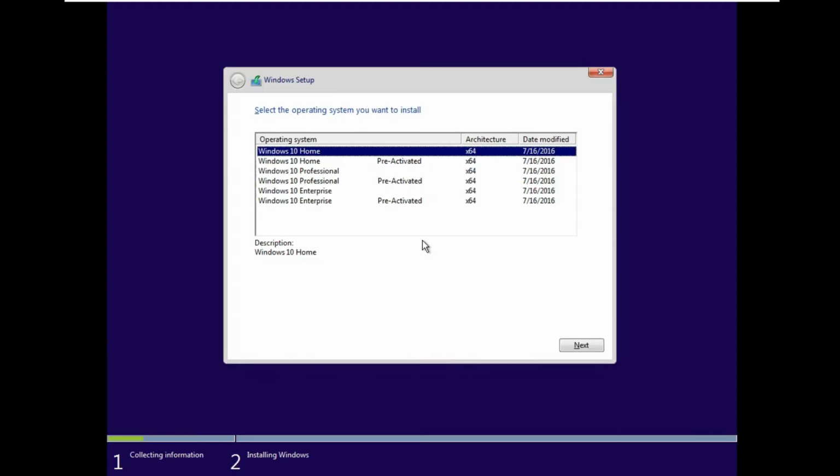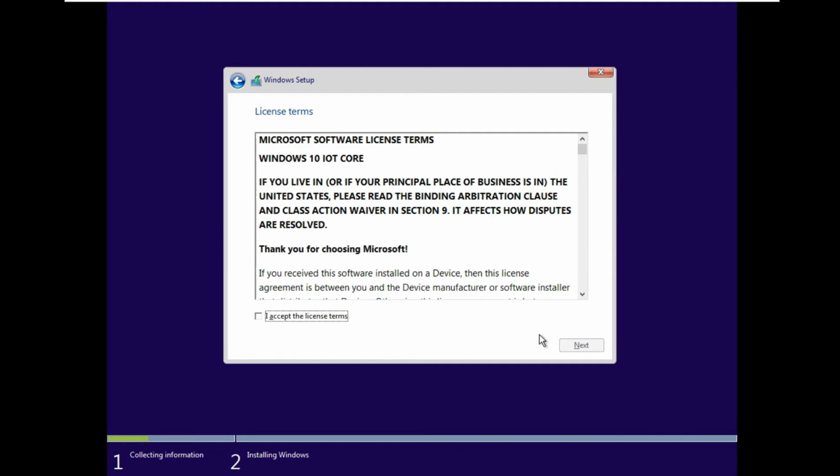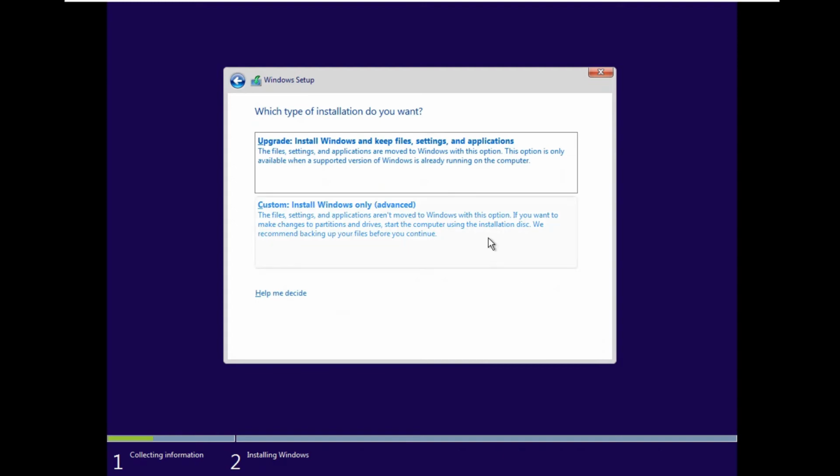And choose your operating system type. I will use Windows 10 Enterprise pre-activated version and click on next. After that, accept the license terms and next and choose custom install Windows only.